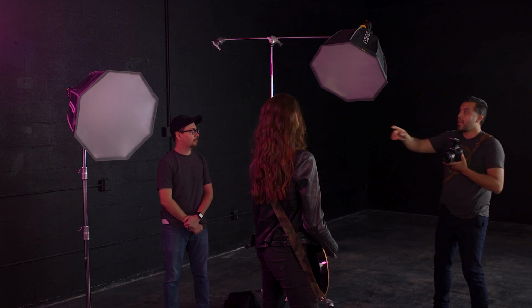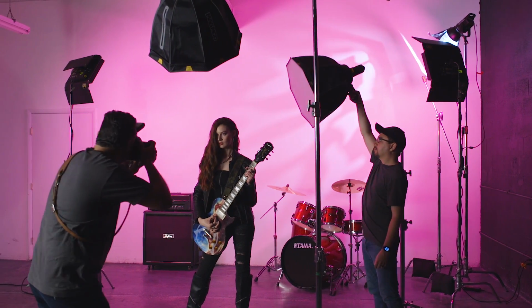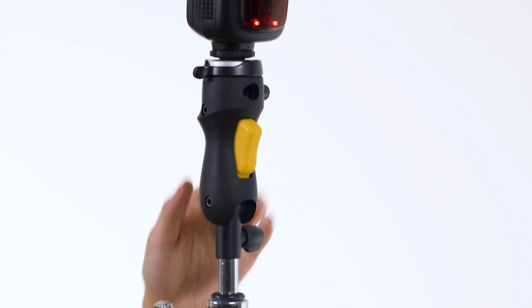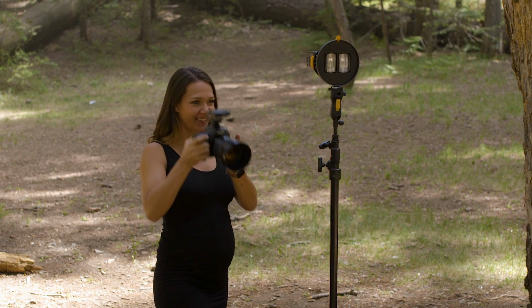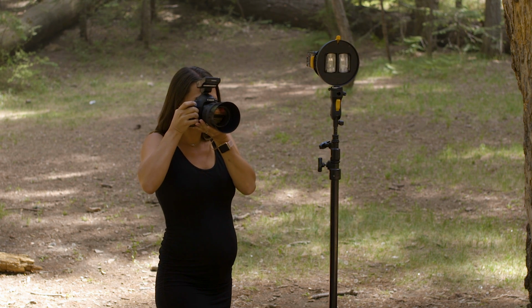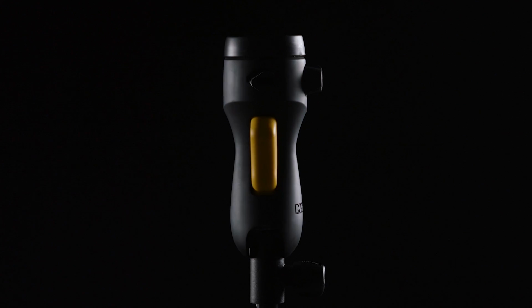Plus, it's no problem to remove the MagShoe from the stand to go handheld, getting the light at the angle you need while being more comfortable than ever before thanks to its elegant design. Finally, frustration-free shoots, thanks to a Coldshoe that works the way you want it to. Fast, easy, awesome.